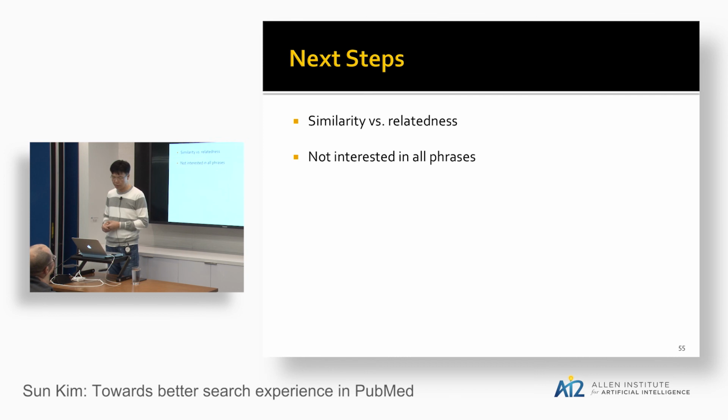So what are the next steps for what to index? The problem is the same as how to match. What are similar words? What are similar phrases? What are related phrases? Plus, we are not interested in all phrases. For example, flu shot is a very important phrase, but in the semantic space, doctor's visit or physician's recommendations are also closely related, but we are not interested in those extra phrases.